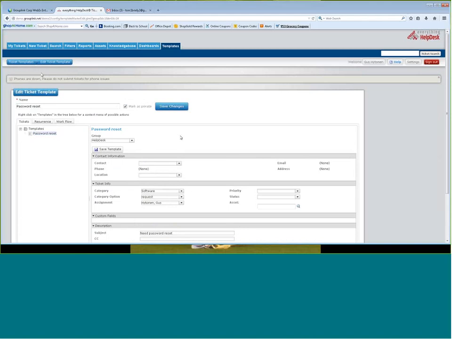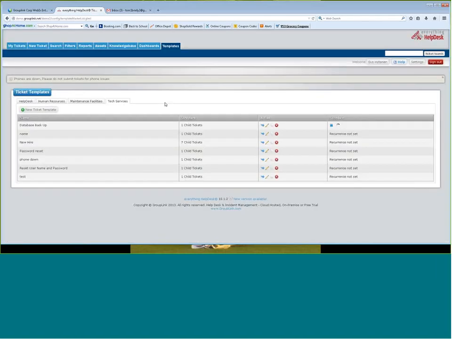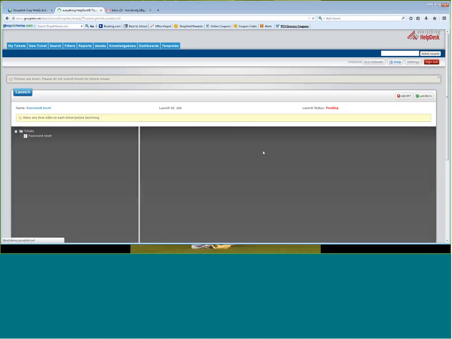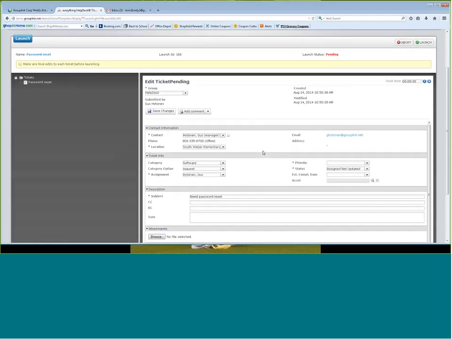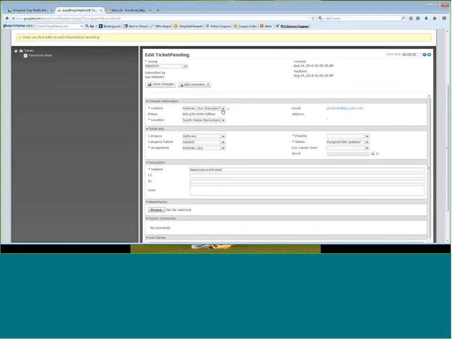And then when a technician or your help desk person, all they have to do is click here and launch this template. Notice it took my name because I'm the one logged in, but I can select whoever else, and then all I do is save it.